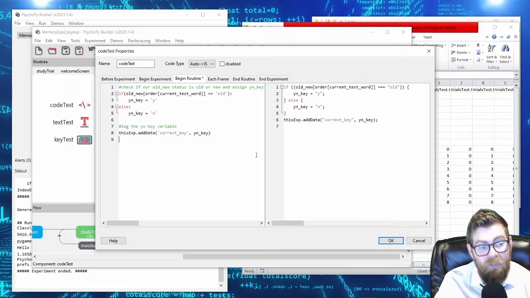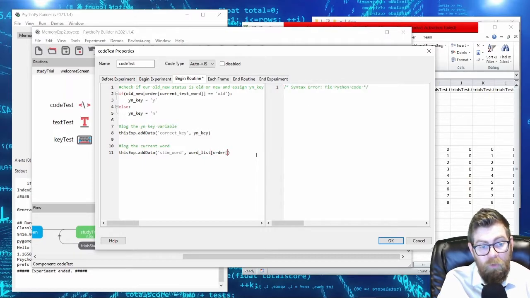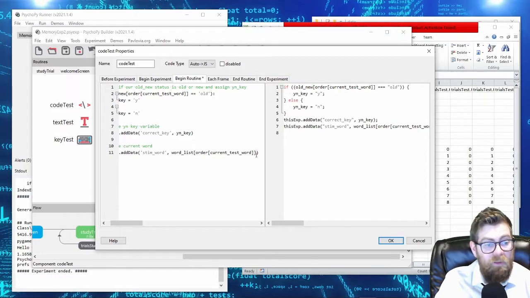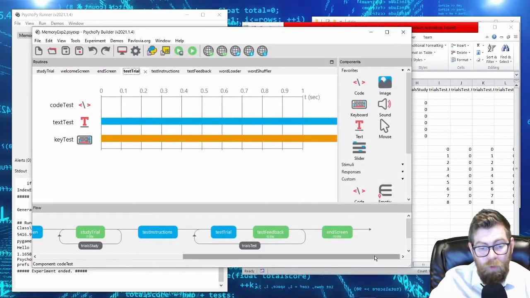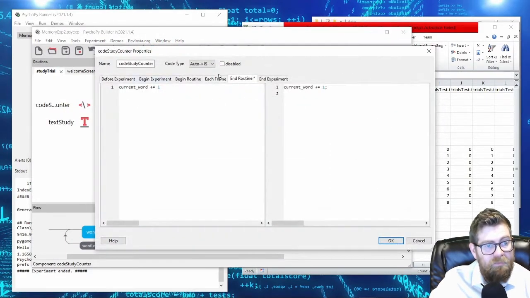So why don't we actually also log the word that is being seen on each trial. So stim_word is equal to word list order of current test word. And let's copy this and make sure we're also logging things during the study phase.